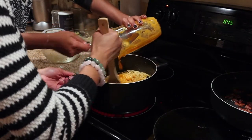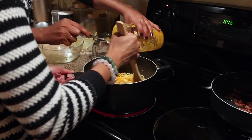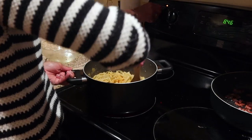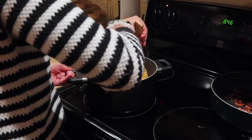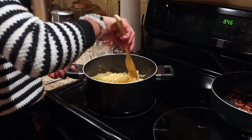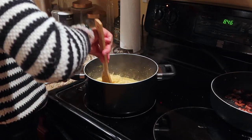I process everything in my Nutribullet. I've been saying I want a juicer, but juicing gets so expensive because it doesn't use the whole vegetable or fruit — it's time consuming too. This kind of looks like mac and cheese now! I'll turn it off. So we have our sauce here. The carbonara technique — you have to be careful adding the egg mixture so it doesn't become scrambled egg. Keep stirring, and once it's all mixed in it turns into a creamy sauce.